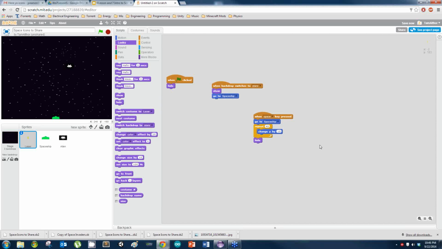Exactly, Mr. Dennis. Not a forever loop. I was staying away from the forever loop on purpose, because I don't want the laser to move 10 forever. I wanted to move in certain iterations. It's really easy. Yes, we do want the laser to come back.